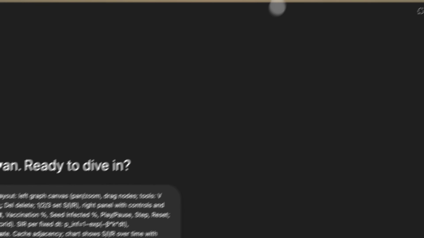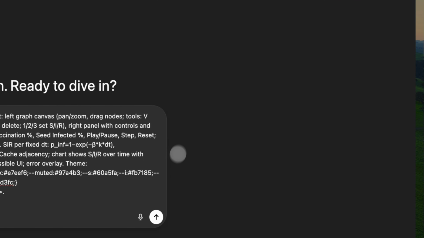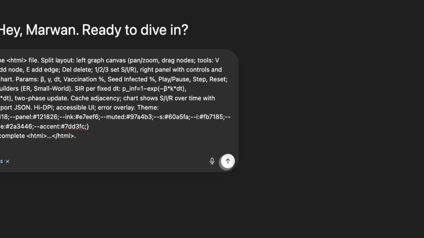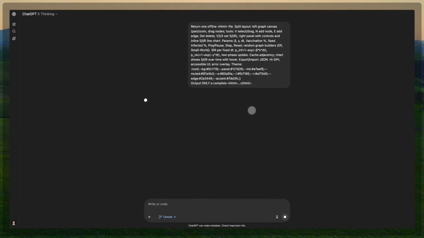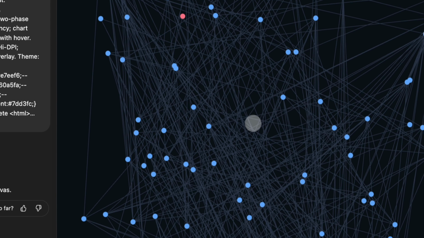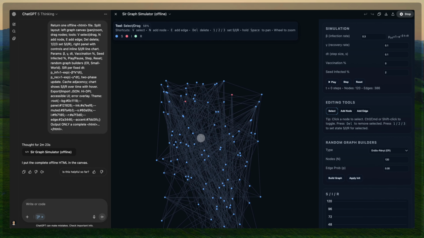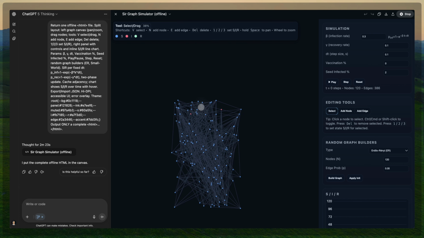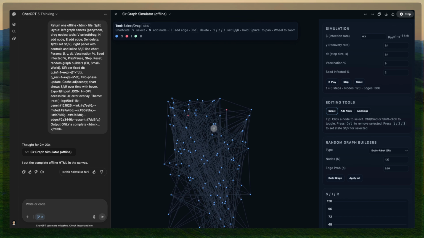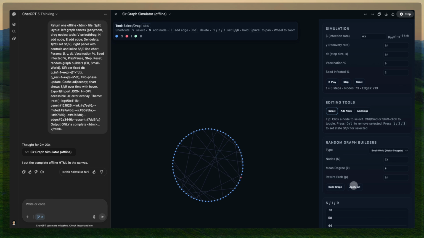Okay, then we have this SIR graph, which is basically a contact network for epidemic spread. It's a force-layout for the graph, builds your adjacency list, and runs the SIR updates in two phases to avoid bias, infection and recovery, with a classic small dt formula, and mini chart trails. And it matters because GPT-5 turns a math model into a tool, with sliders, hover readouts, and a clean reset.